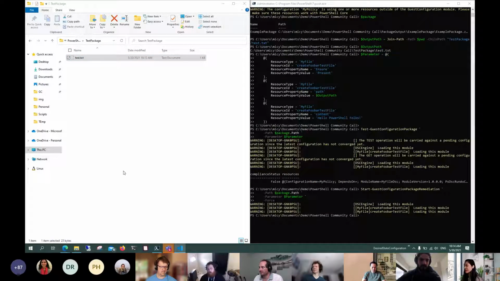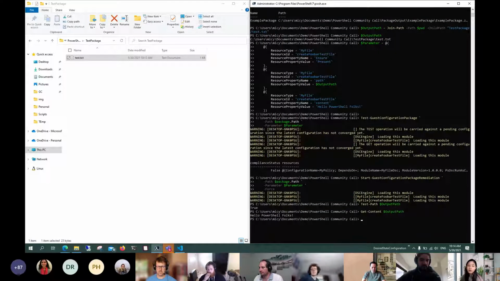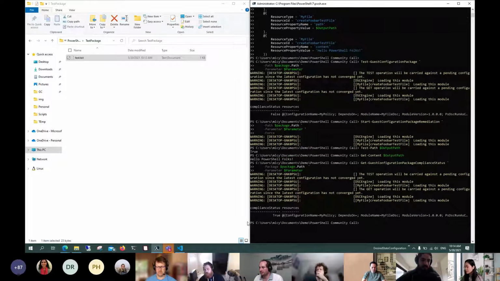We can also test that this has worked correctly with PowerShell, or even better, we have a new commandlet called get guest configuration compliance status. So if I were to run this, it says true that this directory does exist. So if I were to modify parameters to instead of saying that the property should be present, let's say it should be absent, for example.